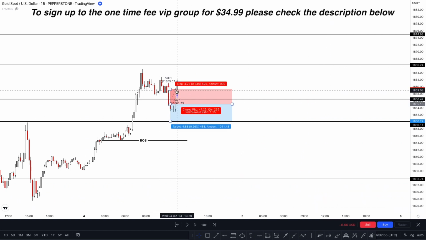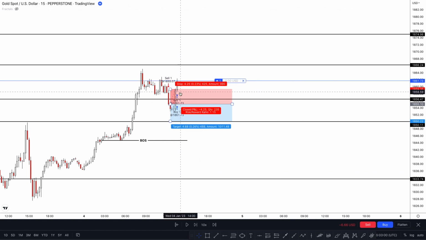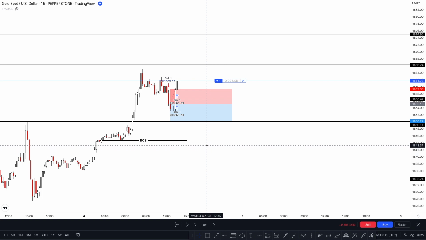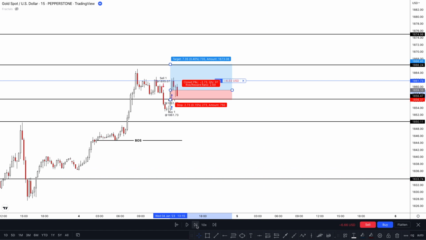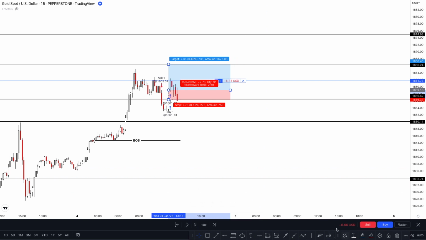And now we can see the market has broken back up towards this level here. So we would be in a buy trade from here. I do have to apologize about some of my late entries. Of course, it's when I'm pressing the replay bar too fast. So my entry would have been here. And my stop loss would have been up towards this level here, which is more than a one-to-one trade. And at the same time, my stop loss would have been below this level down here. But let's just continue and see what happens. So my stop loss was hit, so I actually lost on this trade here, right there.